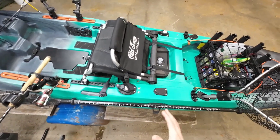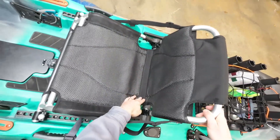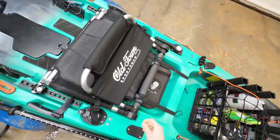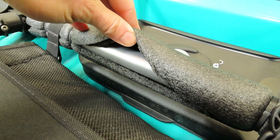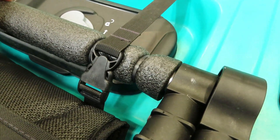The next thing I did was a comfort modification. Along the strap in the bottom of the seat, you can occasionally feel the bar that is the frame of the seat on your lower back. A quick piece of pipe insulation with some zip ties is all you really need — if you ever do feel that bar, it's just going to be a little cushion back there and won't be bothersome for your lower back.